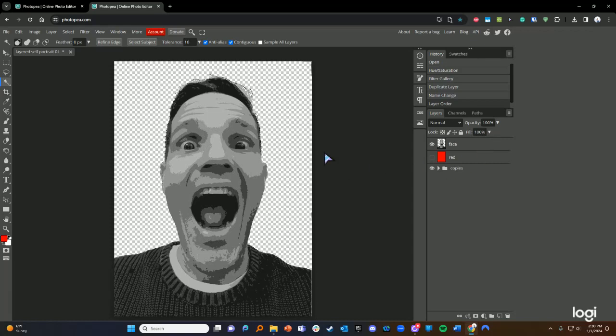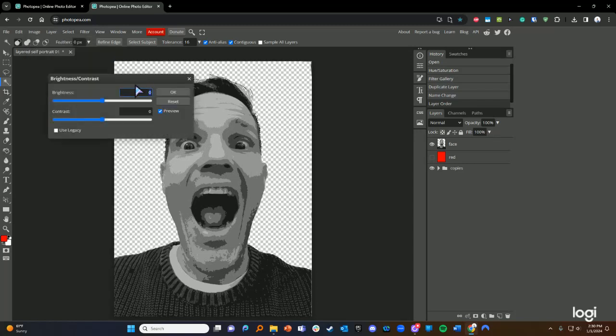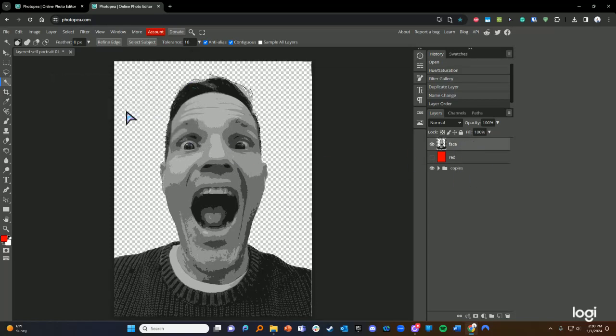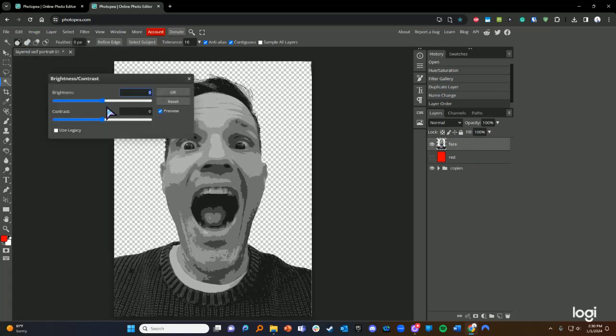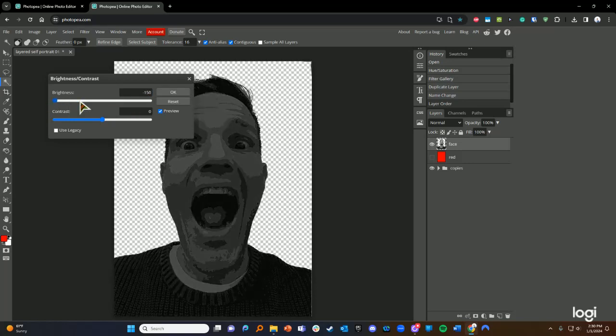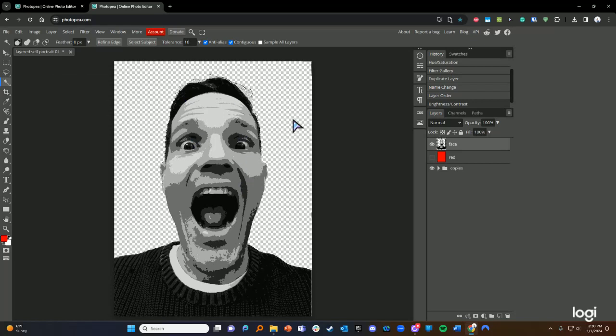You could play with this a little bit more if you wanted to. You could go, for example, and change the brightness and contrast and things like that. Actually, I wasn't selecting a layer right there. So you do have to be conscious of what layer you're on. It's very easy to forget. So you can change the contrast, brightness, stuff like that. Make it even more intense. Those are all sorts of options that you can play with.